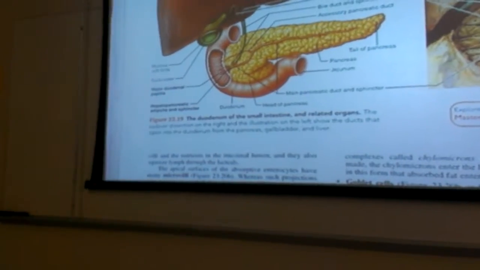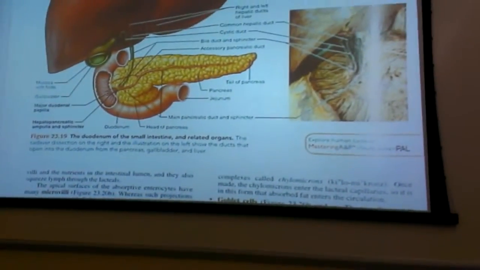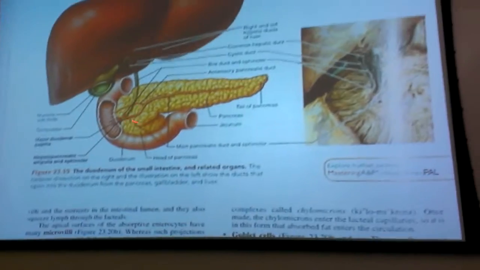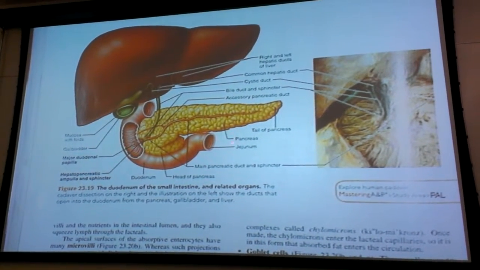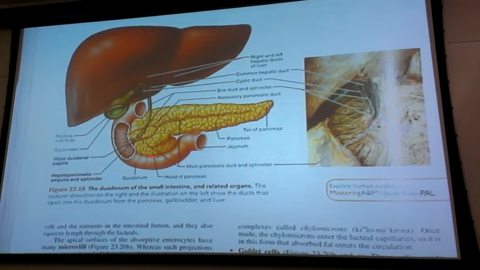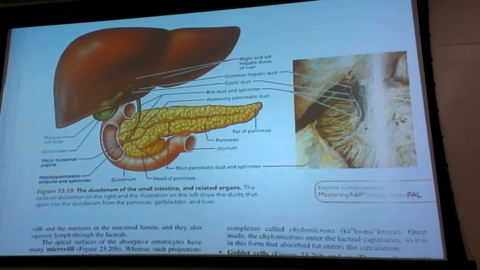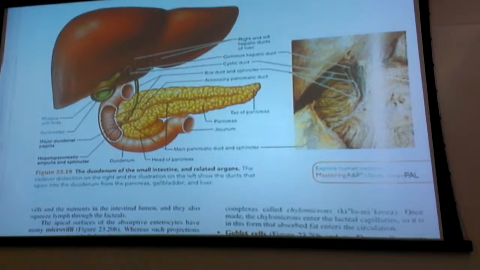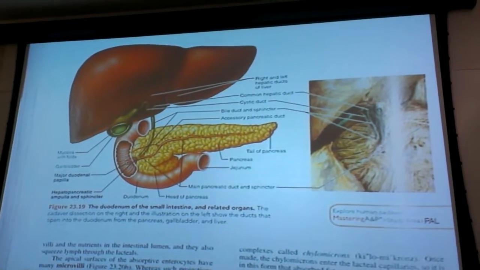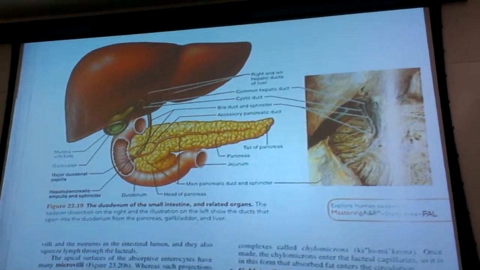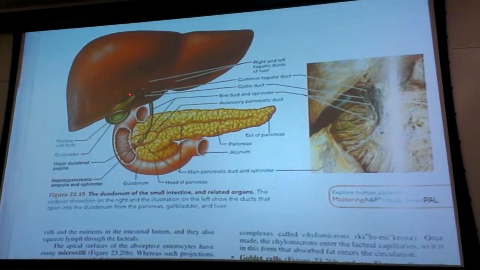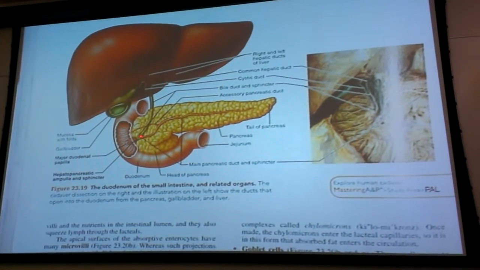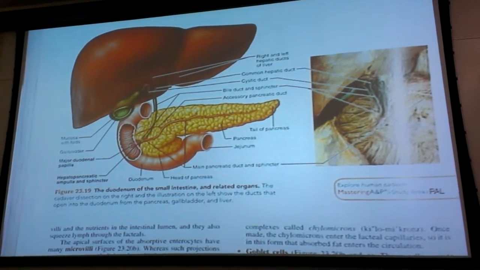So when you understand the head and the tail of the pancreas, it's quite easy. The tail is the long portion and the head is the bigger, curved portion. All right, the duodenum is a very short portion of bowel. It is part of the small intestines. It's one of the shorter portions. We have the duodenum, the jejunum, and then the ileum. The first thing you need to know in the duodenum is the hepatopancreatic ampulla and sphincter, which is this one, which feeds from the pancreas, and actually the liver and the gallbladder. It comes down here and feeds right in here.